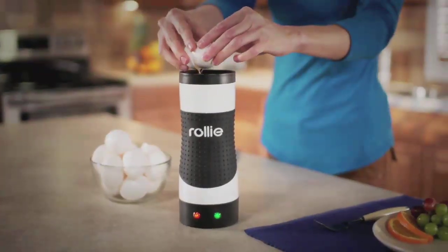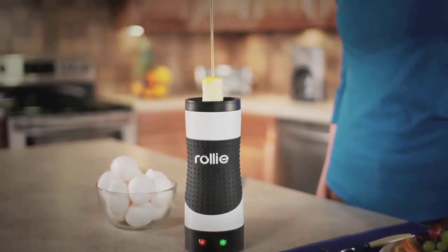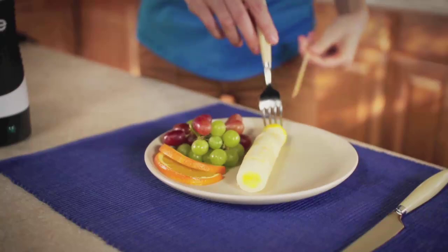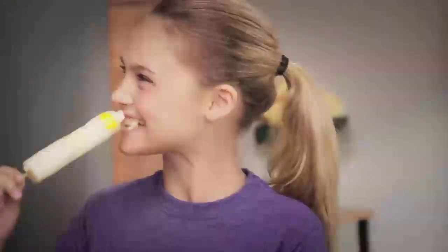Just crack, pour, and Rollie Egg Master pops up delicious eggs in minutes. It cooks your eggs just like a real pan, without all the butter, fat, and mess. Look at that. And what makes Rollie eggs really great is their new easy-to-eat shape.